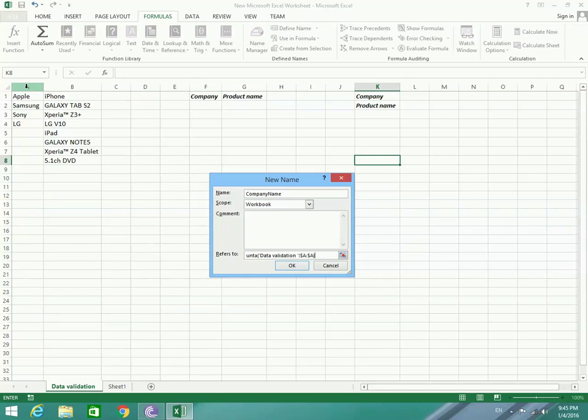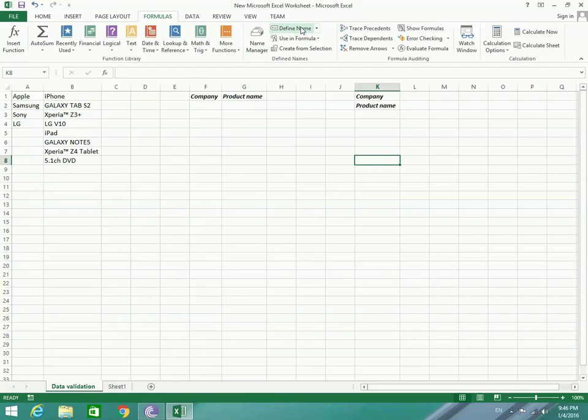You do not have to subtract 1 from the COUNTA function because we don't have any labels on the range, comma and 1, and click OK.